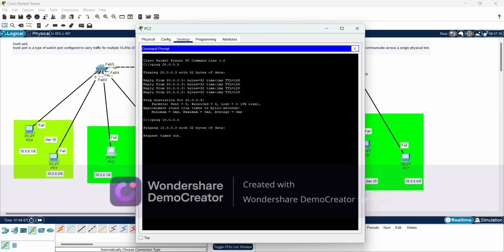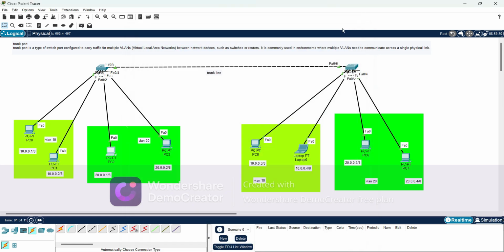See, it won't ping like that. Only the devices connected to VLAN 10 can communicate with the same VLAN between the switches. So this is how we can achieve end-to-end communication between devices in the same VLAN across two different switches.